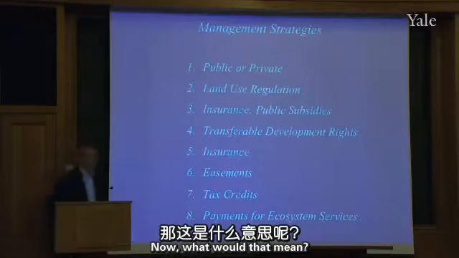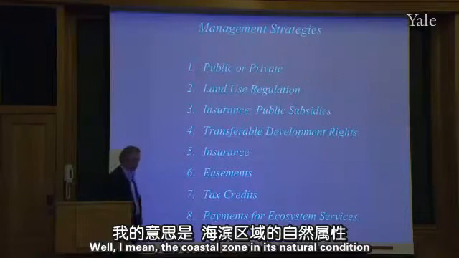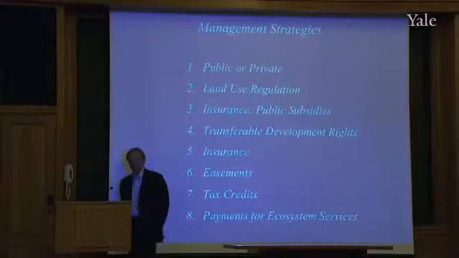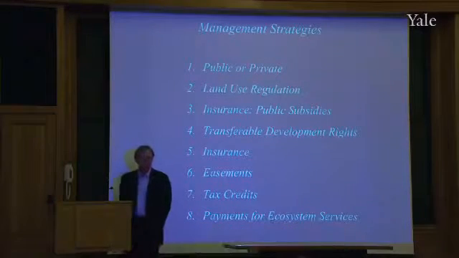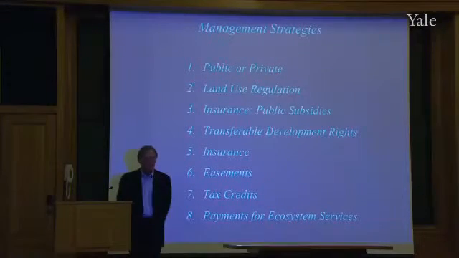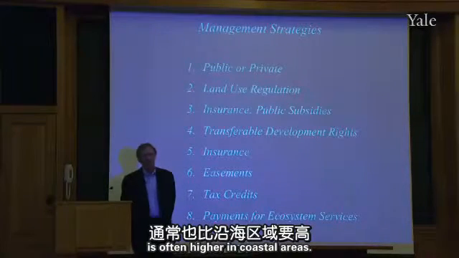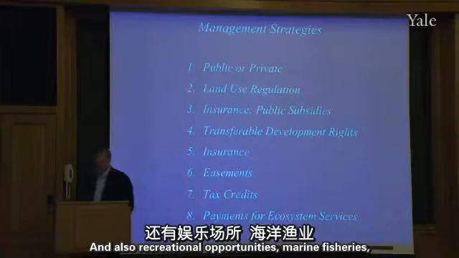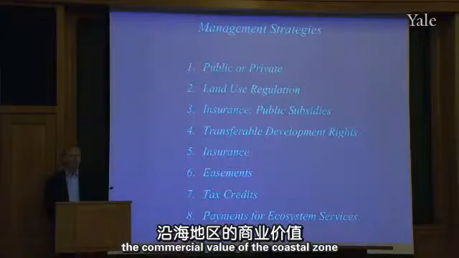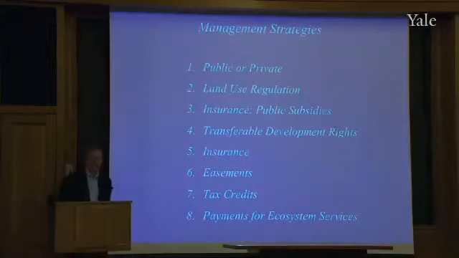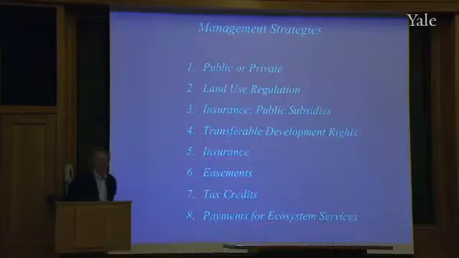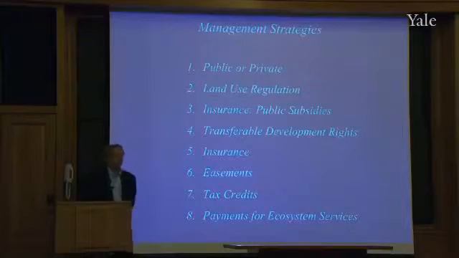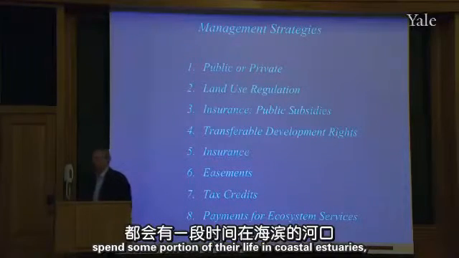Now, what would that mean? What are ecosystem services? Well, the coastal zone in its natural condition plays many different valuable roles. And I'll show you some photos in a moment that demonstrate the flood storage capacity, but also the biological diversity is often higher in coastal areas, and also recreational opportunities. Marine fisheries, the commercial value of the coastal zone is extremely important. Nearly 75% of marine fisheries that are commercially caught spend some portion of their life in coastal estuaries, in wetland areas.